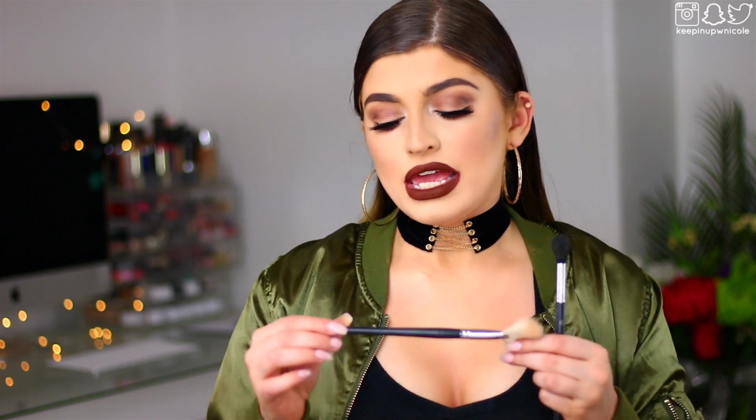Just in case you guys have one brush over the other, we're going to see how they apply. So this one is the Morphe M310 brush. This is the Morphe fan brush. And I know it looks kind of dirty. I promise you it's not. It's just stained. This is just the color of it. But it is clean. So we're going to be trying this one. And we're also going to be using the Morphe M501 brush, which is their precision highlighter brush. I love this brush. This is one of my favorite ways to highlight.